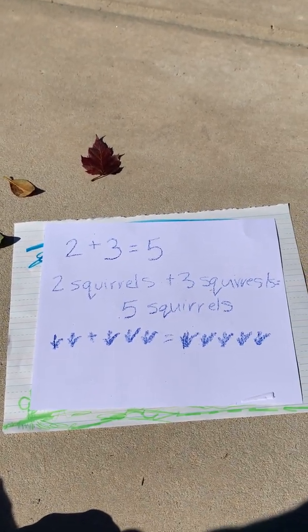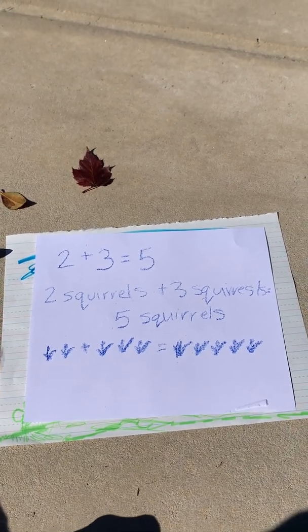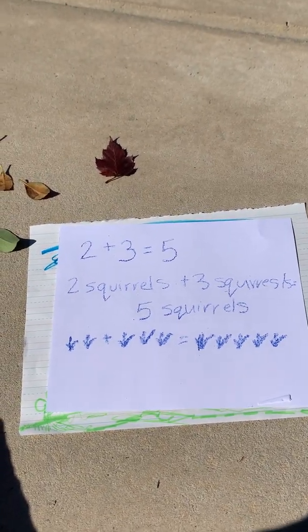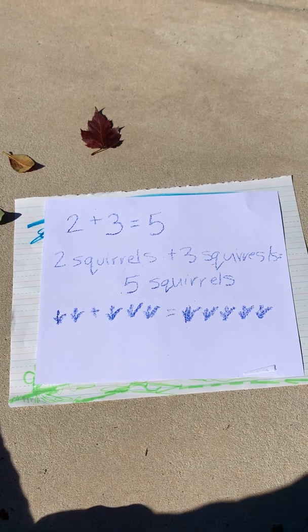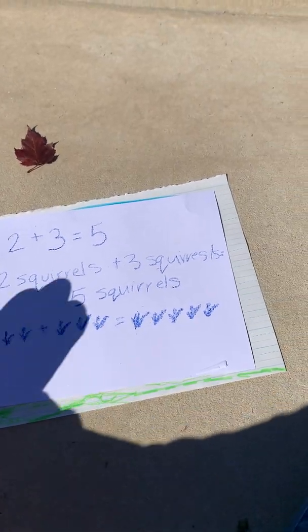Alrighty, so I want you guys to use actual words and sentences to come up with a word problem that somebody could solve. So you're not going to solve it for me. I want you to know what the answer is, but I don't want you to solve it for me. I want you to bring me back to school a word problem that has something to do with something you would see or find in fall, okay?